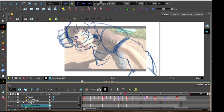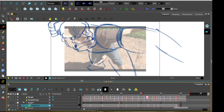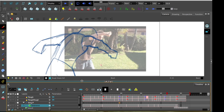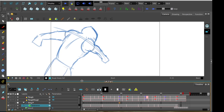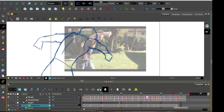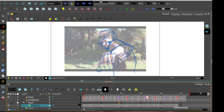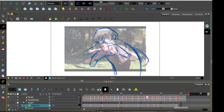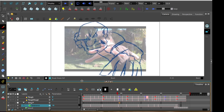Sketch over them very, very roughly, just so you can get rid of the references and work with just what you've got. Fill in the gaps with your own drawings, tracing the in-betweens, and pace out the frames so that the amount of time that the animation covers is exactly what you want it to be, and the movement looks appealing no matter how crude and gross your drawings are. From there, pick one or two frames and clean up the character as best you can and make it look how you want it to be, and this will be your foundation throughout the rest of the animation, what you're going to be referring to: keep hands the shapes that they are, faces the shapes that they are, etc.